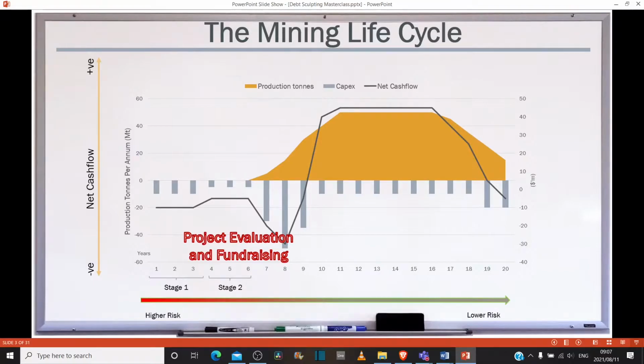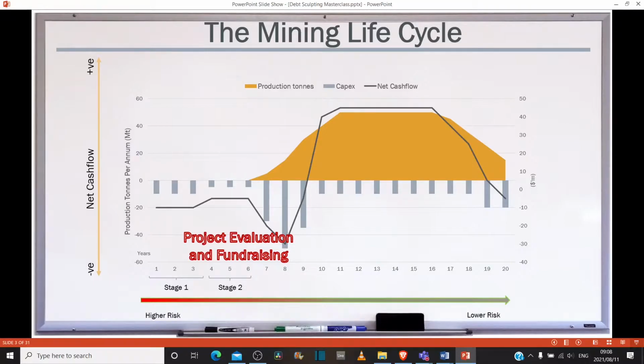Combining all three of those factors, you can then go from what are called resources, where, for example, we know the gold is there, but we don't know if we can mine it economically, and we don't have that much confidence in the ore body because we've only drilled here and here. You drill more and more. You do the costing and you come up with a plan of how you mine the ore body. And then you end up with what are called reserves. Once you get to that point, you've got a definitive feasibility study.